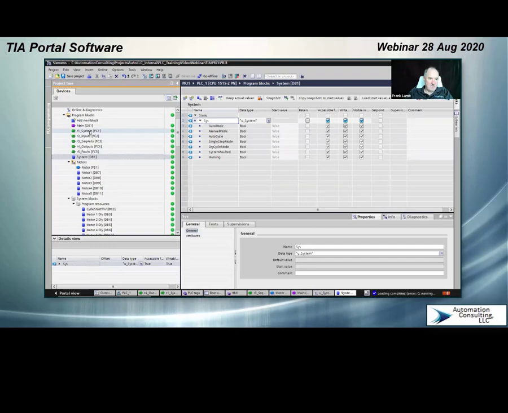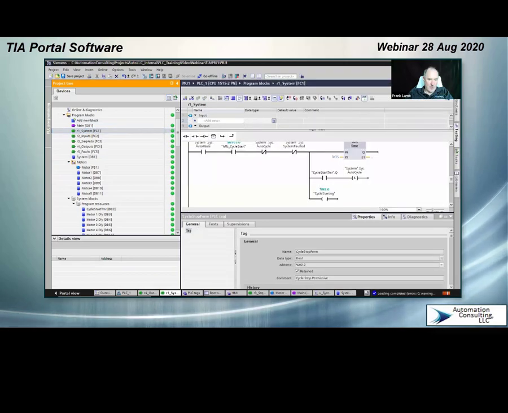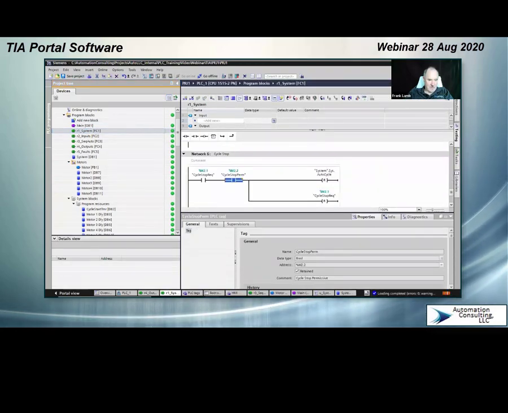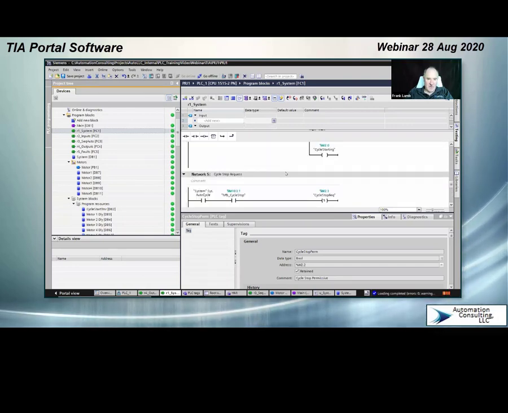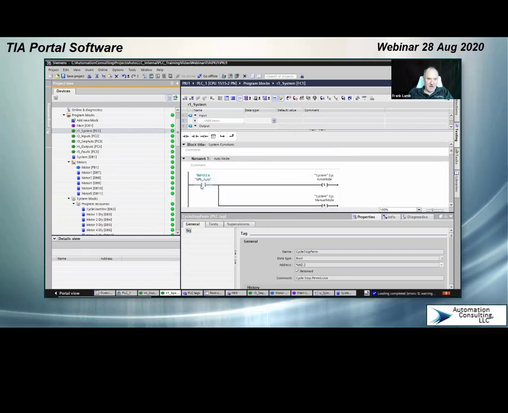So the next thing I did was go to FC1. And you can see as I open these, right, it opens them down here on this tab and highlights them. So this is a nice feature, just like AB there. And in this case, I'm using some of these different tags, and I started right out with a memory tag called HPB Auto. HPB is my abbreviation for HMI push button. I always use this with AB, Allen Bradley, so I also use it in Siemens. It's just my habit. And there's the UDT. So this is system data block.sys.auto mode, system data block.sys.manual mode.